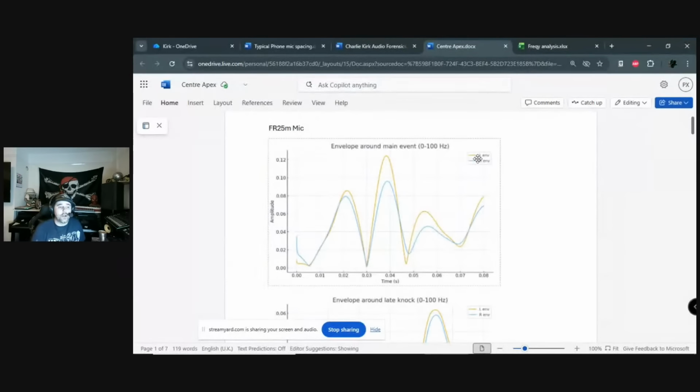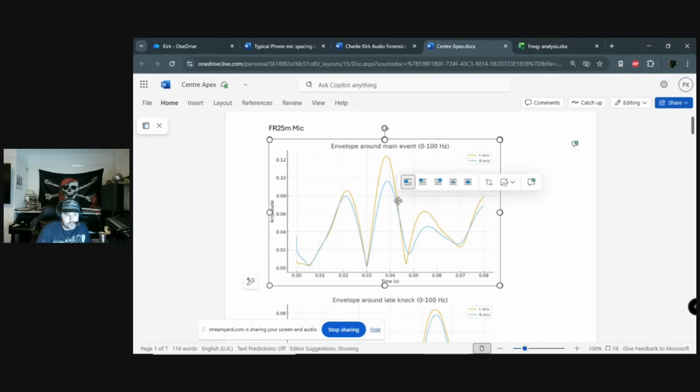So like that front right 25-meter mic from Charlie's location. That was a new one that I hadn't done before, and I used the stereo field on that one. Do I have it open? Yeah. So if you look, I've measured the left and the right speaker microphone. For the main event, we call it the event, the shot, the first instance of sound, you can see that the left is leading slightly.